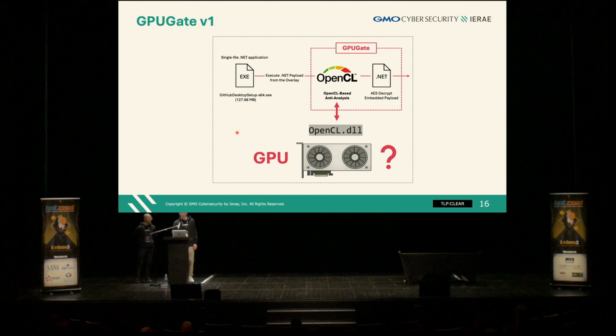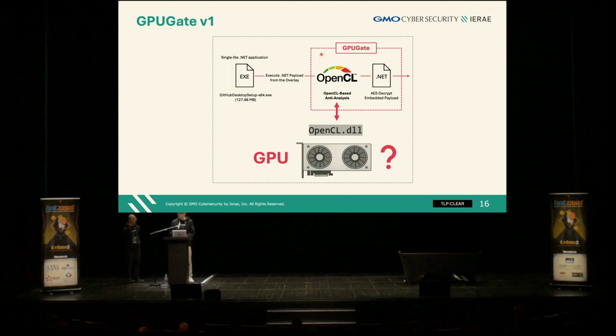Hi, everyone. So I'm going to jump back basically to the malicious GitHub Desktop installer that was delivered through the malicious commit. In this next section, I'm going to focus on this part here that was marked as GPUGate. This involves one of the malware's more distinctive features, which is this GPU-based anti-analysis using the OpenCL API. And this was dubbed GPUGate by Arctic Wolf, and hopefully you'll understand why shortly.